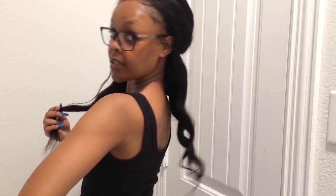I curl all of my hair in the same direction, so when I go to brush it out, it's all just one big wave. I don't like curls that are going southeast, northwest. It just doesn't look very put together on me personally. But if you like that look, go ahead, sis. It's your head. Aren't they so cute? Those cute little ringlets. I'm gonna do the rest of my head, curl the right side of my face going this way, curl the left side of my face going this way. And yeah, we're gonna come back in like 2 seconds.